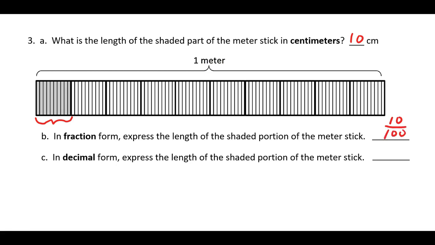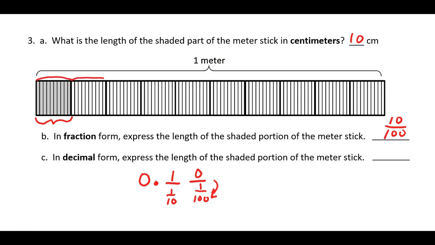Now, to write this in decimal form, let's review our places here. So we have a 0 for a ones place. The next place is our tenths place, and then the second place over is our hundredths place. Well, I have 10 hundredths, but I can't write 10 in one place value spot. Instead, what I need to do is write the 10 so that it lands in the hundredths place. And you can see that this makes sense because now I have a 1 in my tenths place.